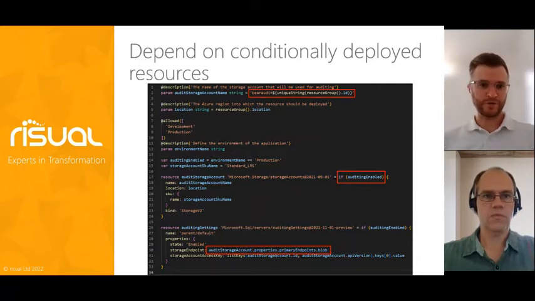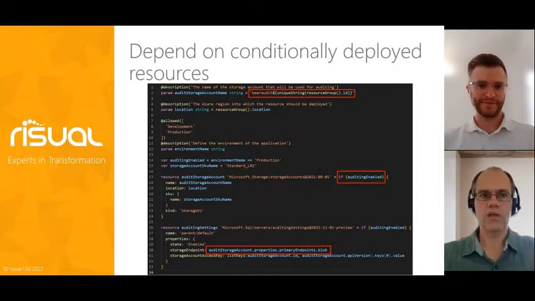Yeah, that's right. So the audit settings will only get created if the storage account gets created, which depends on which environment it is. So if it's production, then yeah, both will get created. But the audit settings are referencing the storage account above it. So it's using the symbolic name, the audit storage account, and it's accessing the properties of that storage account. Right. So yeah, you can see it's got properties.primaryEndpoints.blob. So it's getting that value from the already deployed storage account above it.